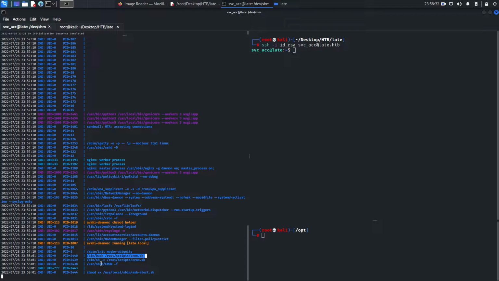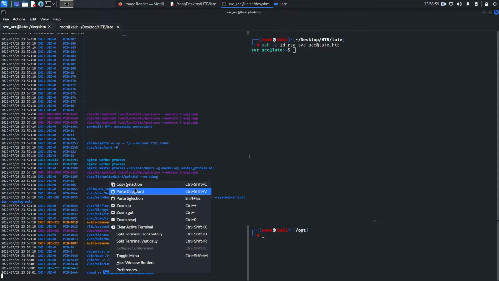Then it is going to change the permission, adding the execute permission to ssh-alert.sh, and this is running as root because the UID is 0. So I want to see that, and the path of this file is that.